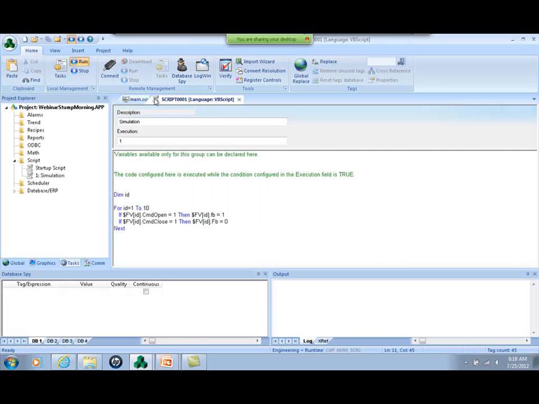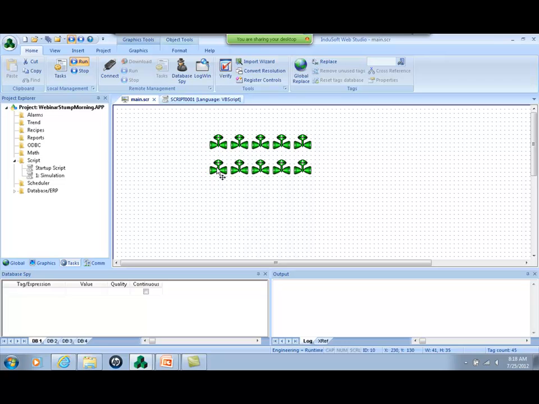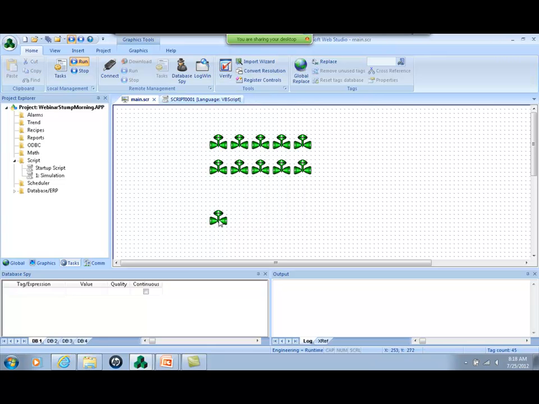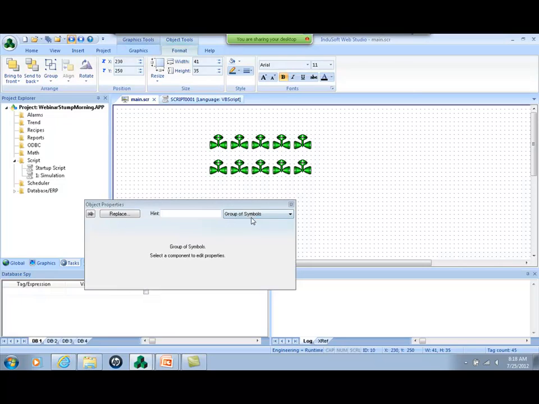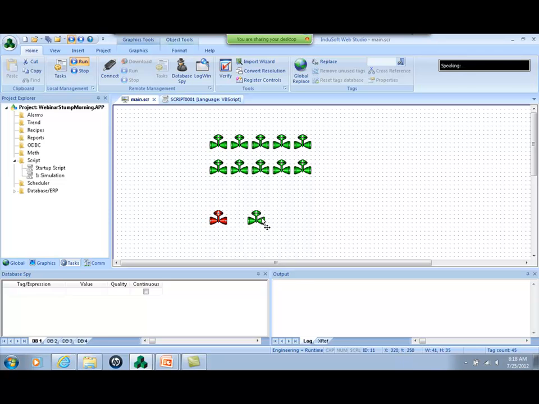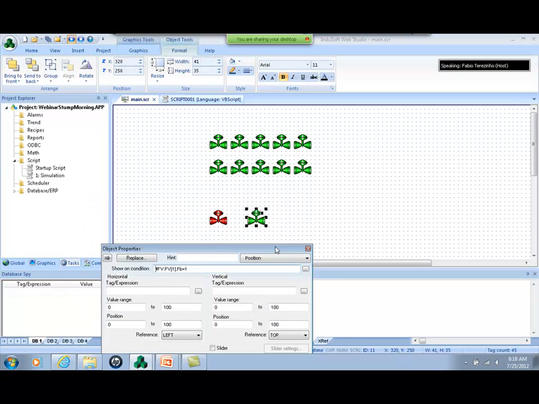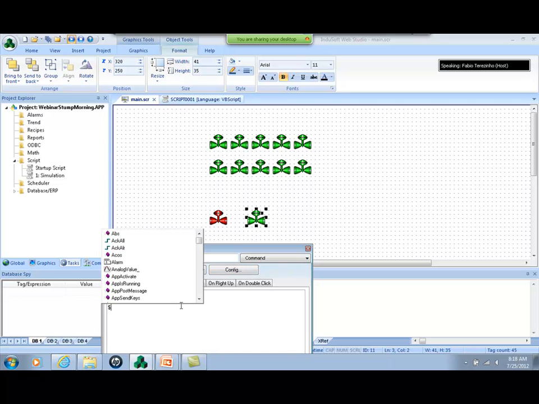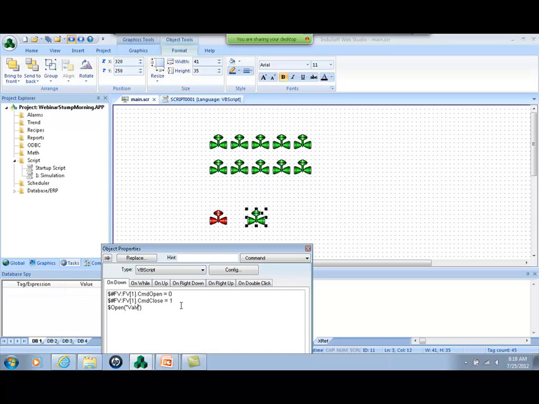So let's create another type of valve, another linked symbol, where when I click on the valve, I open a pop-up, and in this pop-up, I open or close the valve. So I'm gonna unlink this linked symbol and create a different type of valve here. So I'm gonna ungroup those two icons here. I still use the position here, the FV to control the position. But here in command, I open a pop-up called valve, for example, that I'm gonna create in a few minutes.